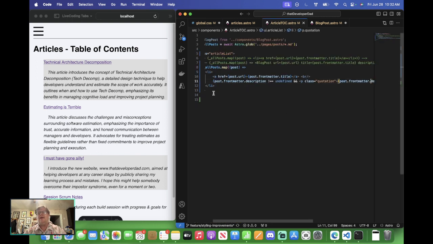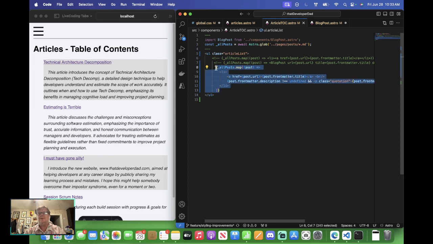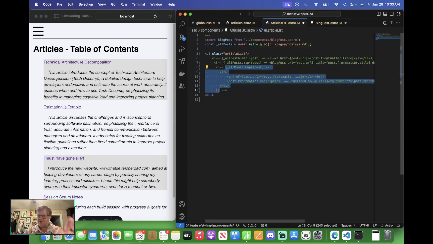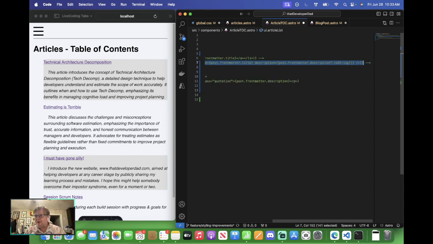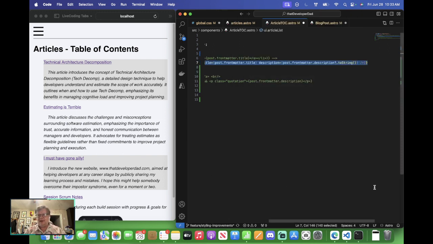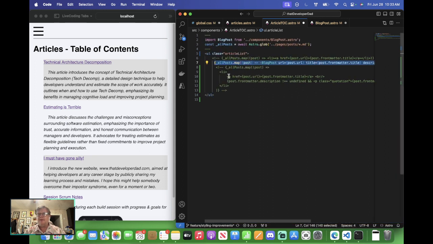I want to try and get rid of this hard-coded cheat that I put in place. So I'm going to highlight this, comment that out just in case we have to bring it back. Come up here, grab what we used to have, uncomment that, make sure it's all still good.